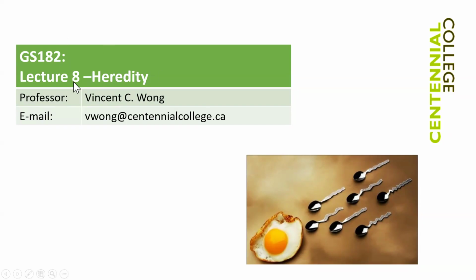We'll see. So number 8 is heredity. Heredity is about passing the genetic material to the next generation. And even though it's difficult, it's actually a fun lecture. We'll talk about things like, if you have blue eyes and your spouse has brown eyes, what percent of your kids are going to have blue eyes?